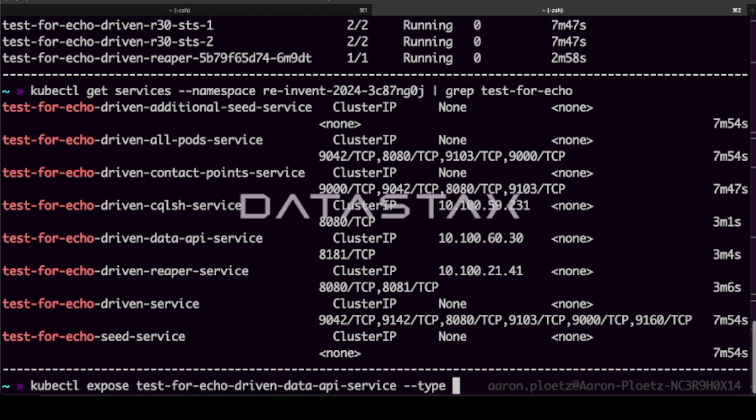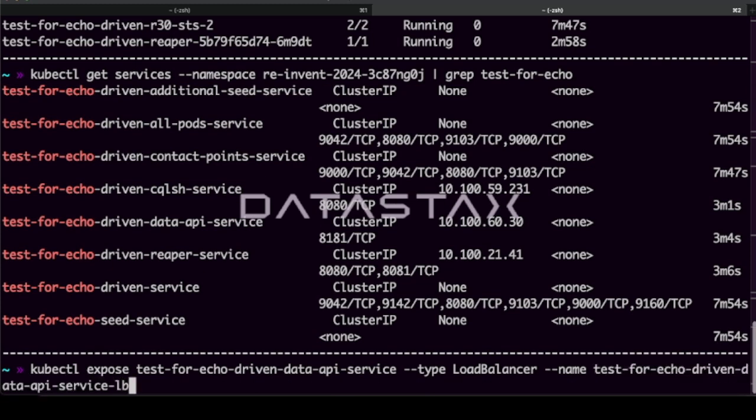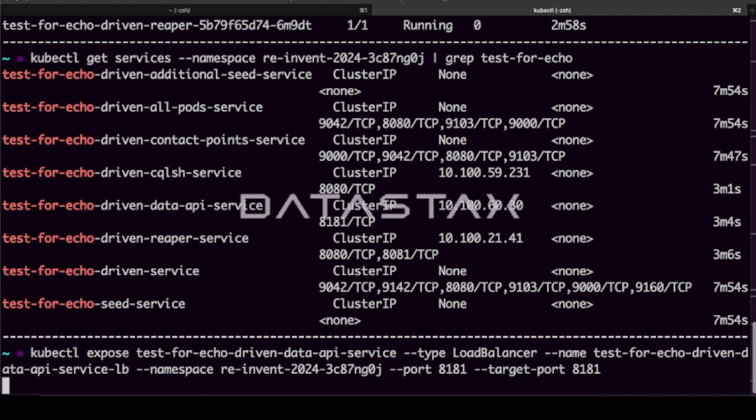We're going to expose that as a type of load balancer, and we're just going to call that -lb. And let's get our namespace in there as well. Port 8181, and also a target port of 8181.